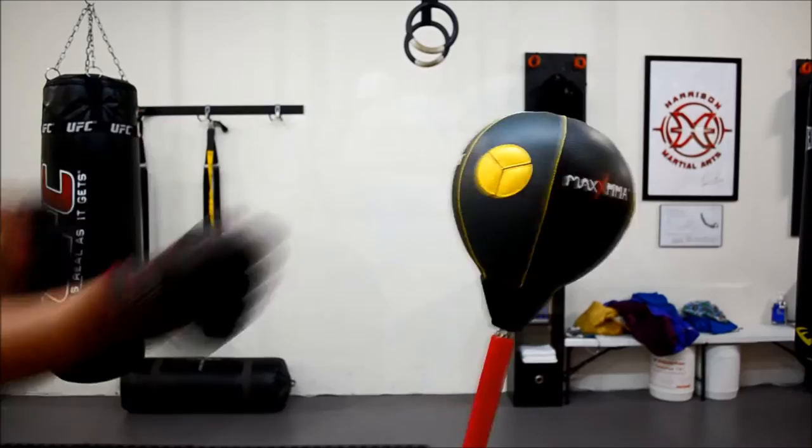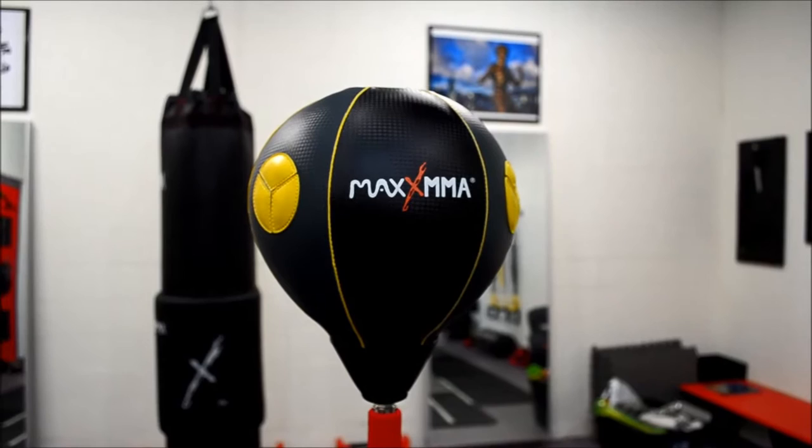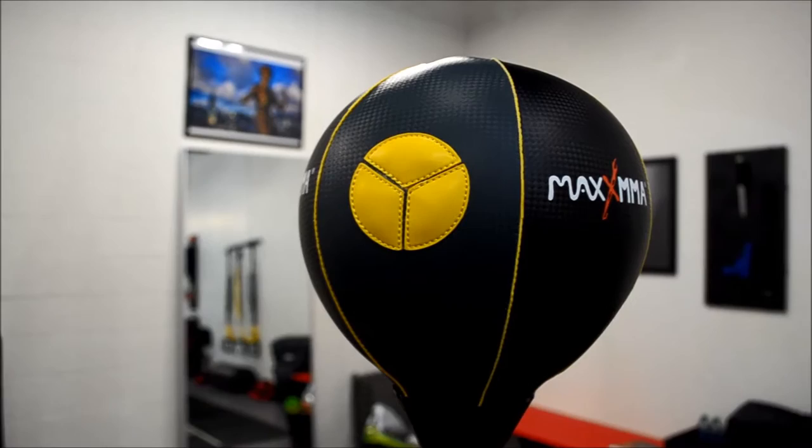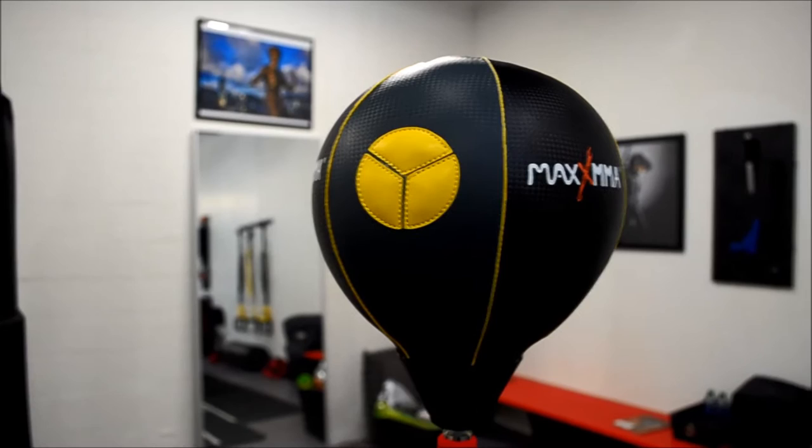Okay, so here we have the ball on top, which has been completely upgraded. They've added some color. The texture is different. They've got a target here on the side, as you can see, obviously for targeting. And it's going to help with your perceptual speed, hand-eye coordination, depth perception, and things like that. And also it's going to help with placement of punching.